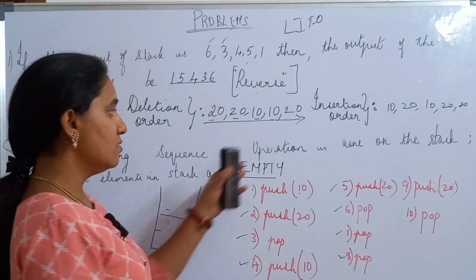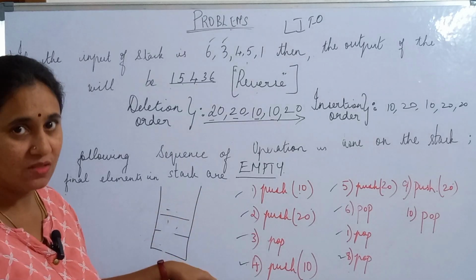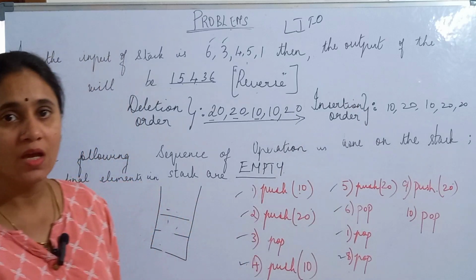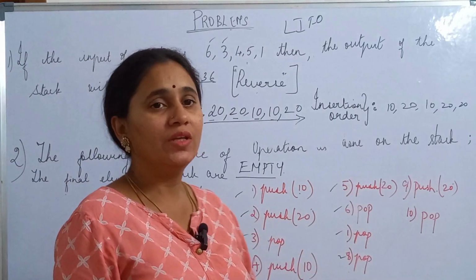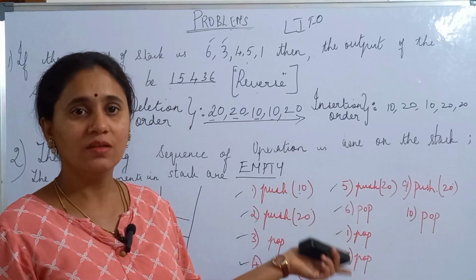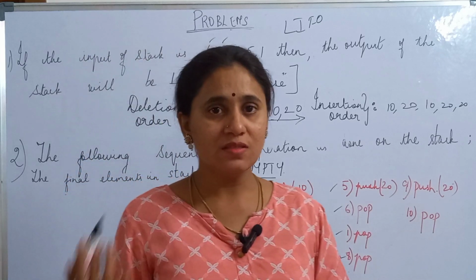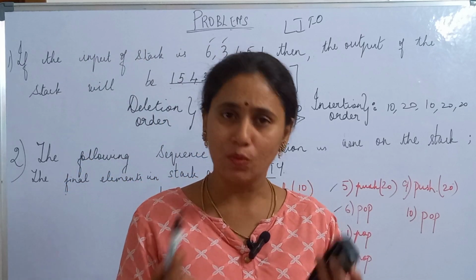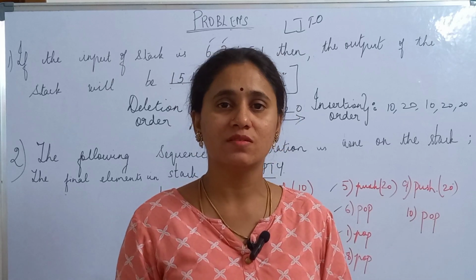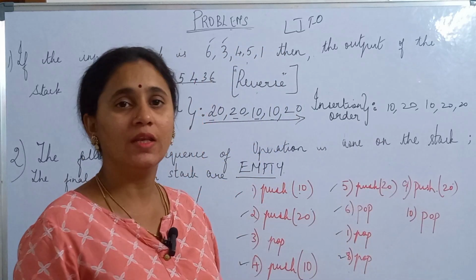Clear? So in this single question, we have discussed the total number of elements present finally, the order of deletion, and the order of insertion. This is one of the very important questions. Please understand this question and how to solve it. In the next class I am going to take some more questions of this type practically, and then we will discuss them. Friends, I think you might have understood this problematic area of questions.